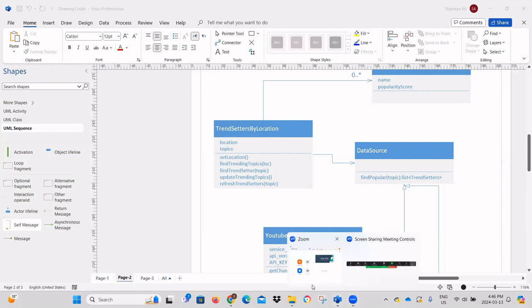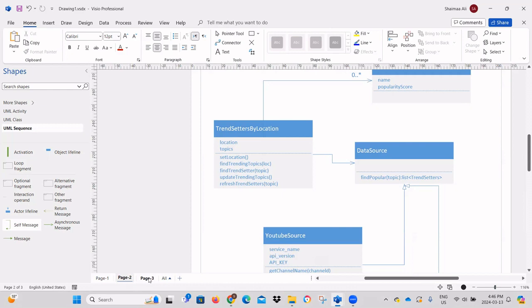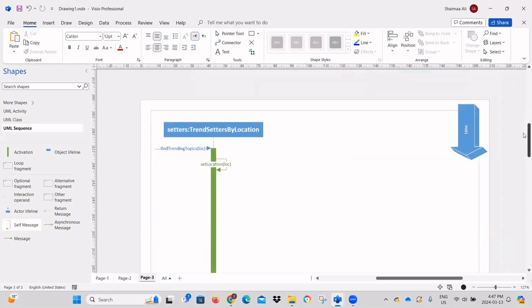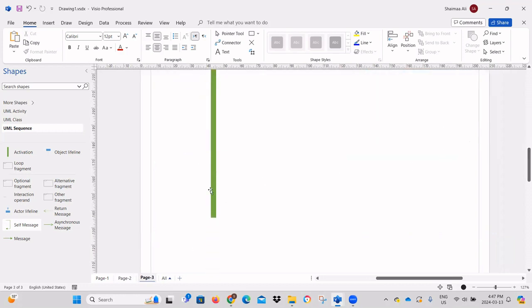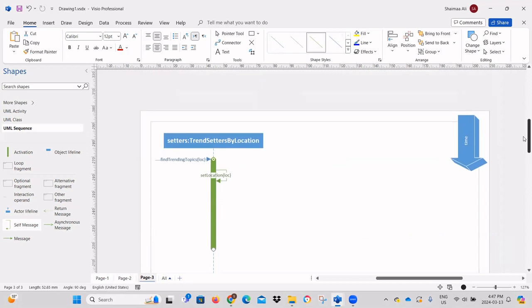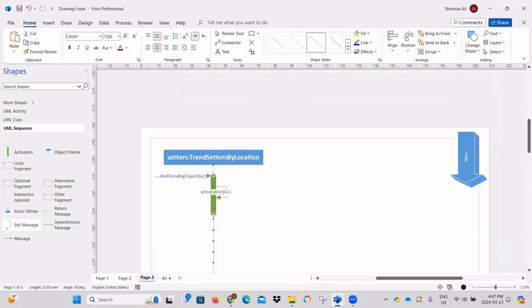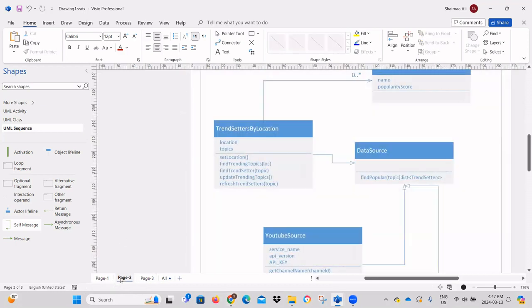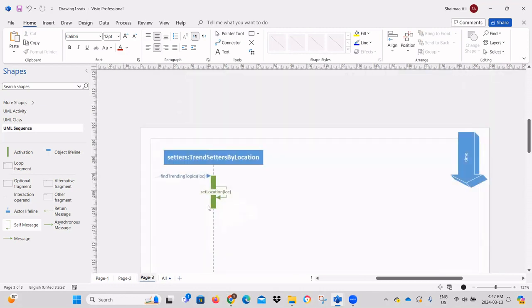Oh, sorry. Okay, my bad. Maybe that's why you're confused. So finding the topics itself is one of the steps, and then find trend setters per topic is pretty much where all the action is. Sorry about that. So here, finding the topic is just going to update the topics. And the topics, we decided, are going to be a shared variable here called topics so that everybody can access. All right. Now, what else?